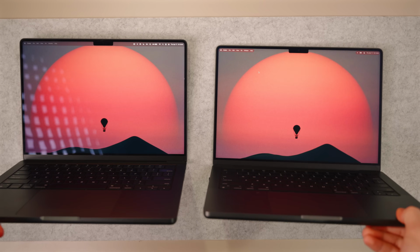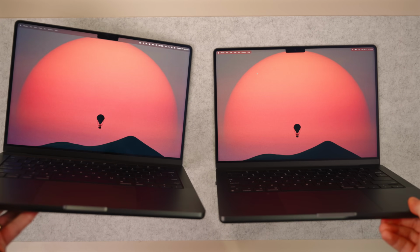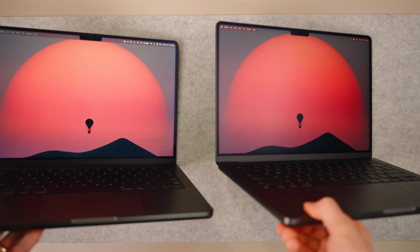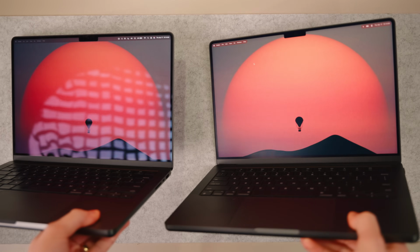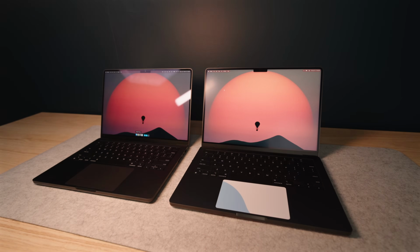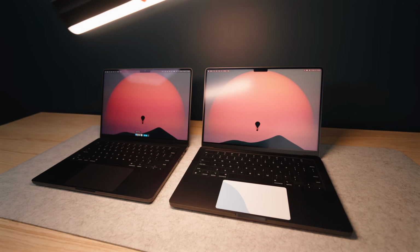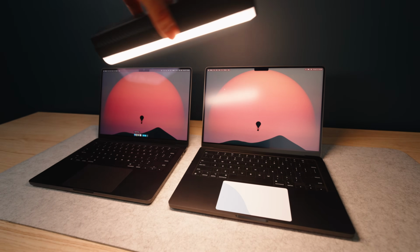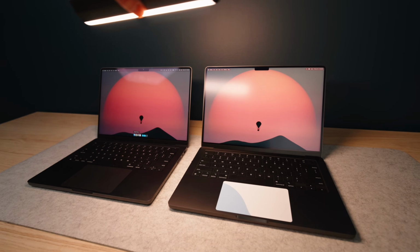Keep in mind though that both of these are using the exact same glass panel. The only difference is that there are microscopic laser etched grooves on the nano texture, which allows the light, rather than just bouncing directly off the display, to refract in different arrangements so that you don't actually see that visible harsh outline of that light source, and it becomes a little more diffused. And I have to say, it's actually insane. It's super hard to film a display with all of these lights around me. And it can be annoying to use my laptop in a hotel with a really big window, in a hotel lobby with a chandelier and pot lights all over the place.